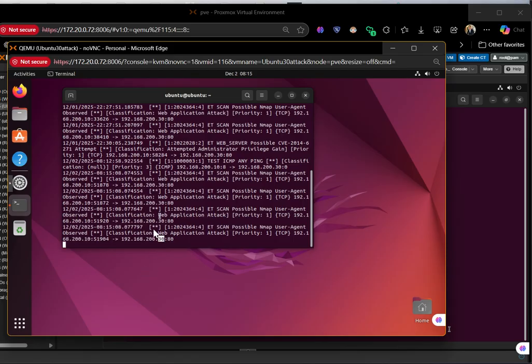So basically, I'm seeing a possible web application attack based on nmap, which is priority 1, the highest priority of attack, and it's using the TCP protocol to attack the system. My nmap is generating, my Suricata is generating the alert. It's basically alerting me that someone is trying to access the system.